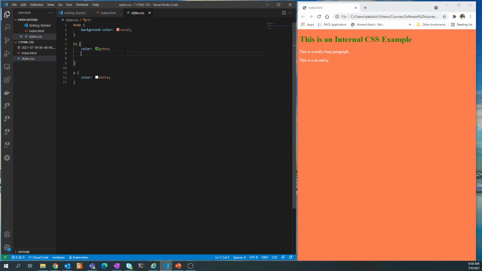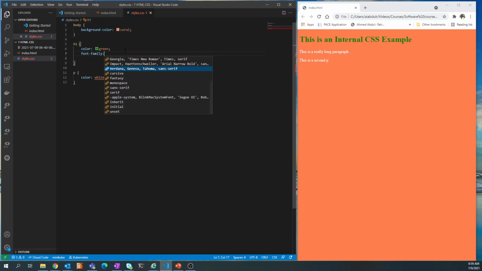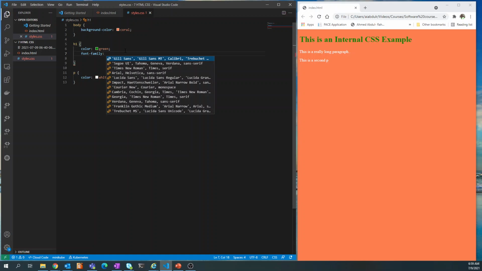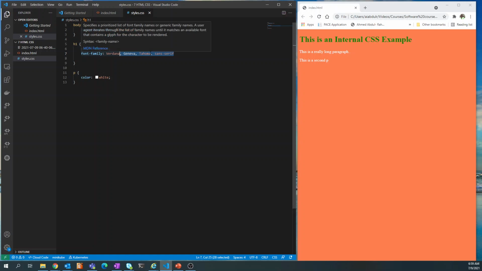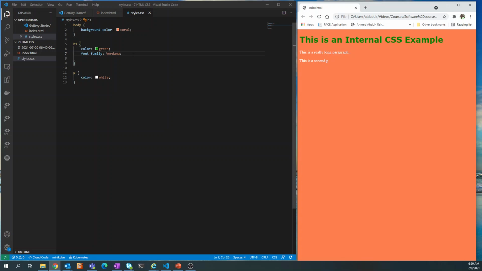Let's say we want to change the font family, and the font family property defines the font to be used. So we're gonna change the font family and say we want to use Verdana, right? Let's just say Verdana, and when we refresh this, we have Verdana font.